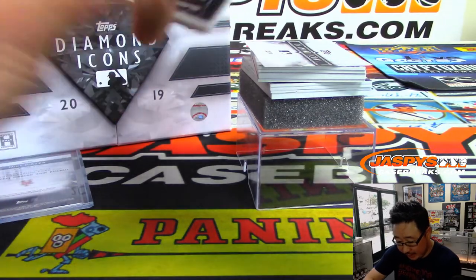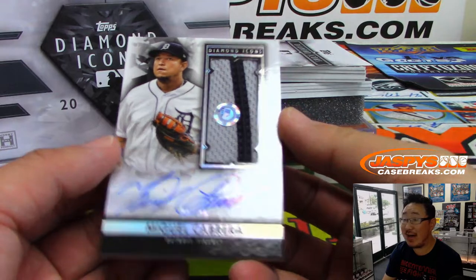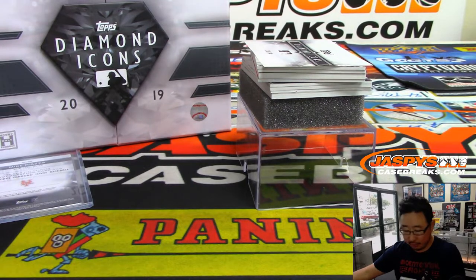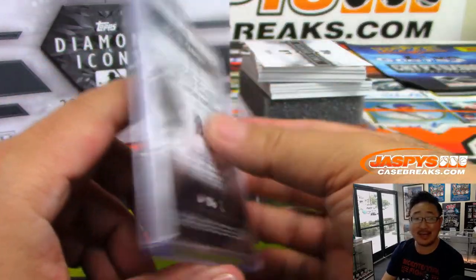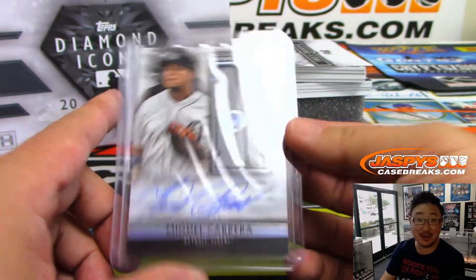Next up is Miggie, Miguel Cabrera — two-color patch and autograph, 25 out of 25, with an MLB hologram sticker as well. So if you go to MLB.com/authentication and look up JC 831-380, you'll know exactly where or when that jersey came from — the date. You can go even further and go to baseballreference.com, look up that date or look up Miguel Cabrera's game log for that date and see what he did.